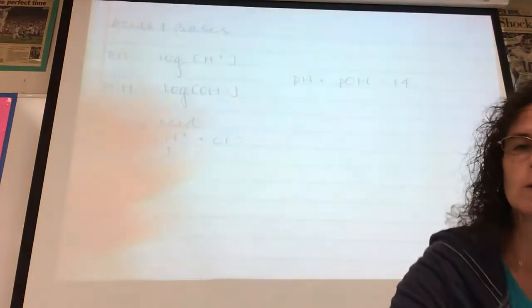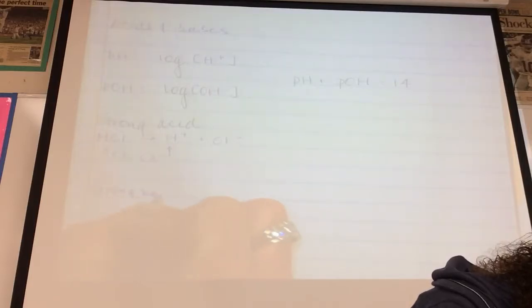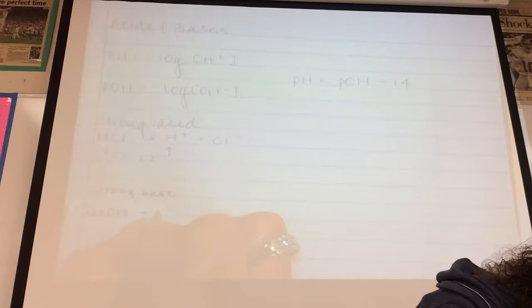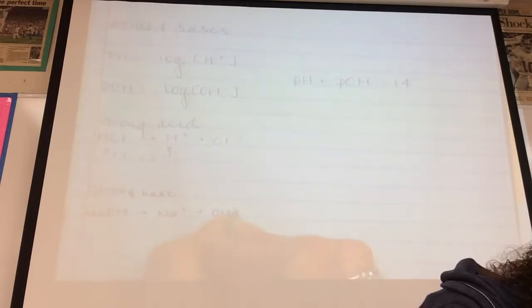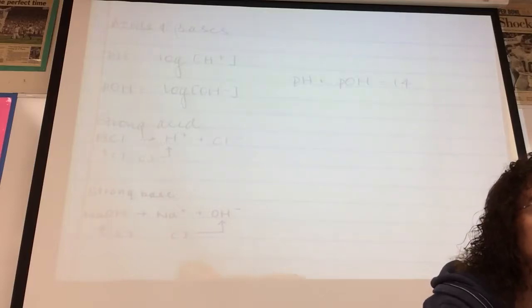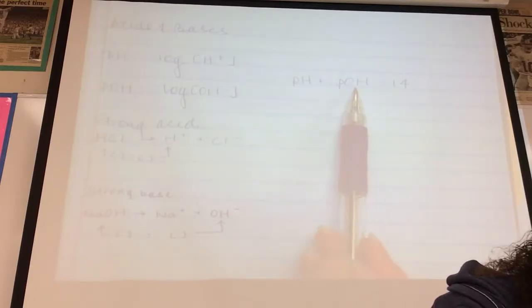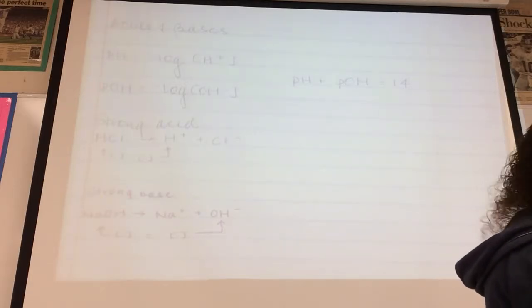Similarly, if I gave you a strong group 1 base, and remember, all group 1 containing hydroxides are strong bases. For example, sodium hydroxide would ionize completely to sodium ion and hydroxide ion. So what could you say about the concentration of this strong base and hydroxide ion? They too are equal. So if I gave you the concentration of a strong group 1 hydroxide, that's equal to the concentration of hydroxide ion, you would use this formula first to get the pOH, and you could get the pH by doing 14 minus the pOH. And I believe that is where we left off.